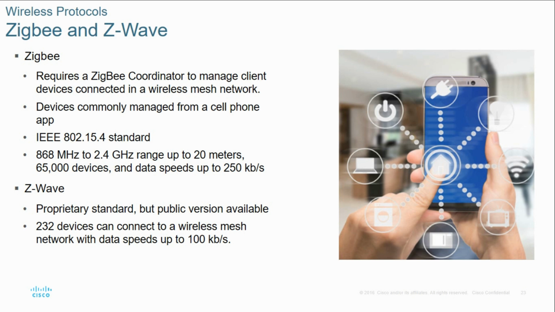On the other hand, Z-Wave technology is a proprietary standard that is now owned by Silicon Labs. However, a public version of the interoperability layer of Z-Wave was open source in 2016. Z-Wave can transmit data up to 100 meters but has a slower data rate than Zigbee at 9.6 to 100 kilobit per second.